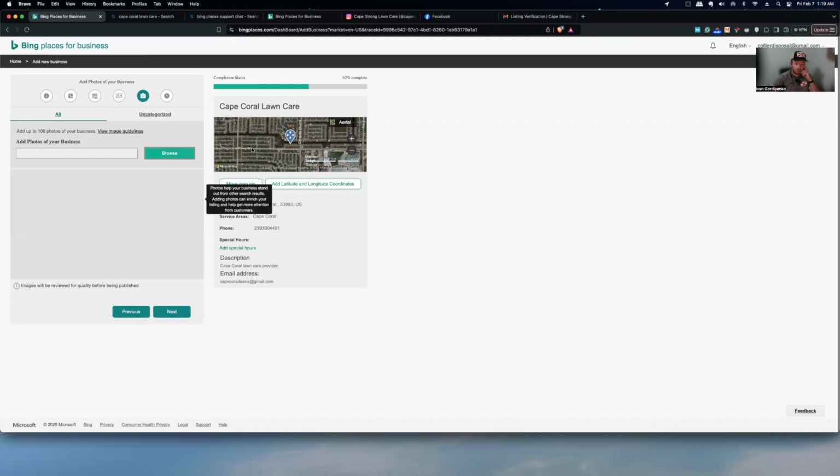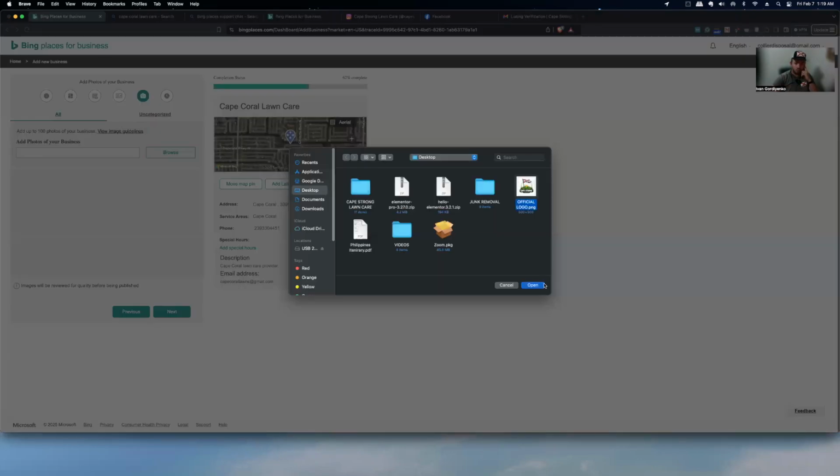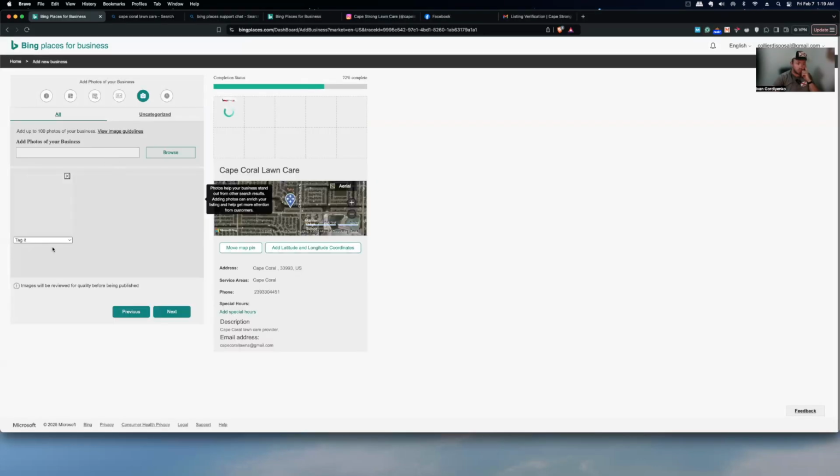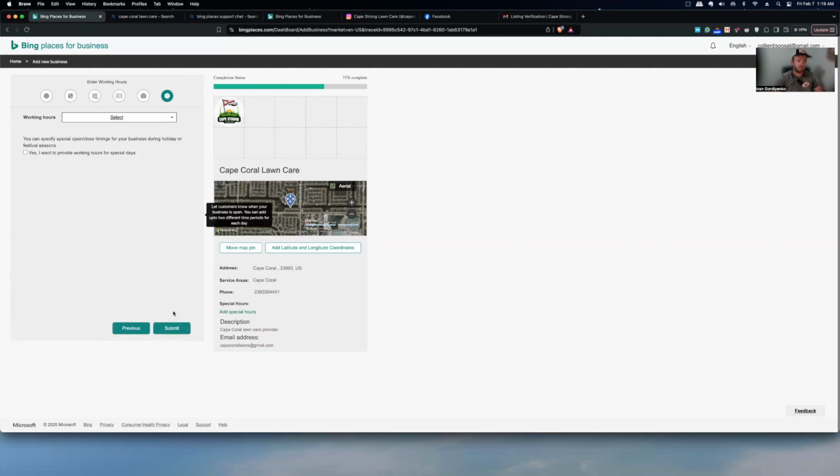Okay, let's add some photos. At the bare minimum, make sure you add a logo. And then once it uploads, make sure to categorize it as a logo so Bing knows that this right here should go in the front. With Bing, set up all your photos right from the get-go, because once everything goes live, it takes them a long, long time to update anything that you add there. So just get this set up properly from the get-go. Have at least 10, 15 photos of your work, of your employees, etc. So right now, just for example's sake, I'm just going to put the logo and click next.